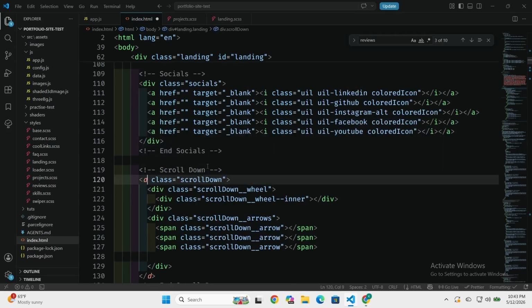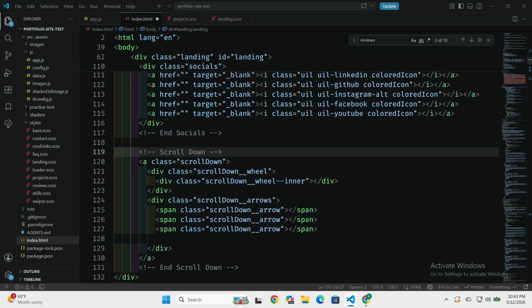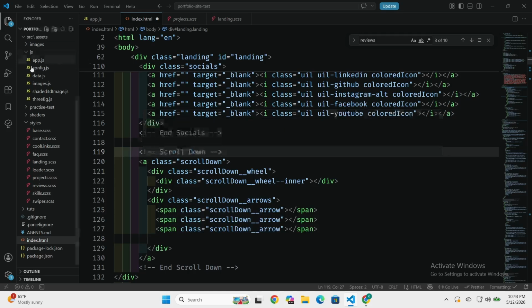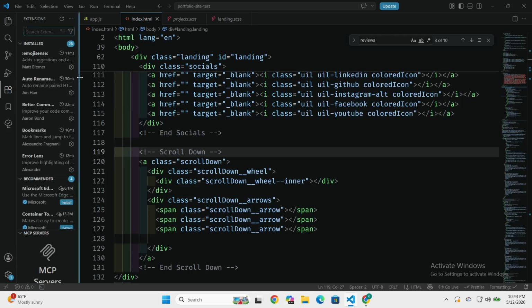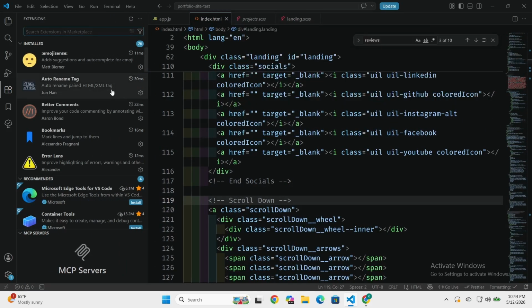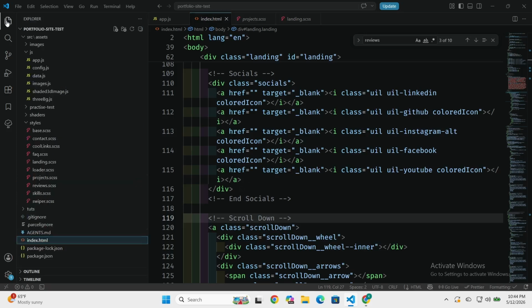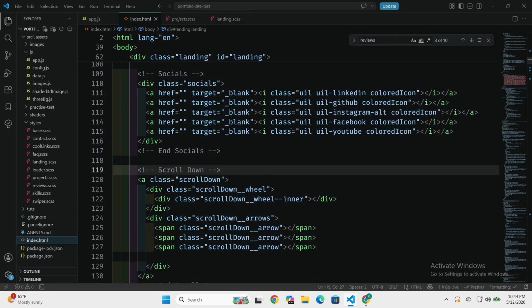The first thing you want to do is remove the div and put an A in here. Once you do that, it automatically takes that div tag and changes the closing div tag into an A, thanks to the extensions that we installed in the past. If you look at some of my videos on how to install Visual Studio Code, you're going to notice that this extension is located right here, Auto Rename Tag. That's why when we change the div into an anchor, it automatically changed it for us. So let's go ahead and get this out of the way, and let's make some more space for the editor so things don't look cluttered.